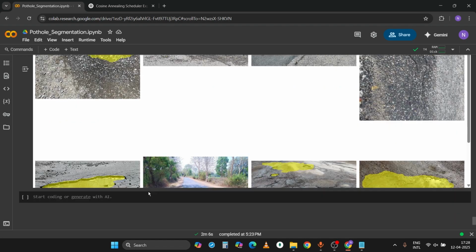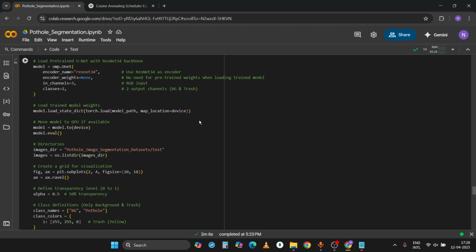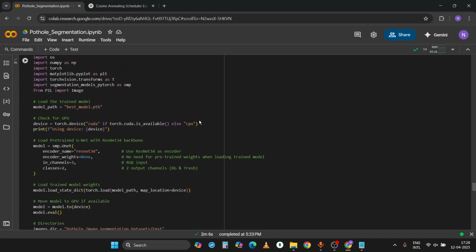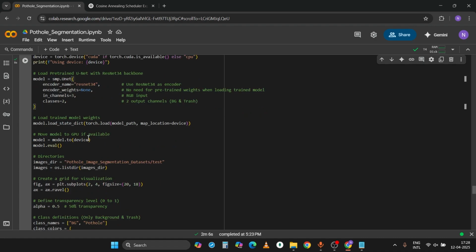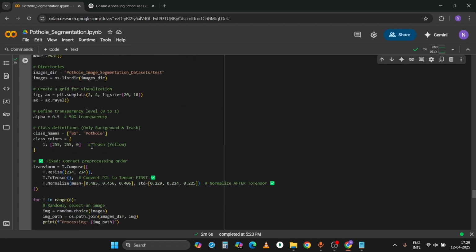Now let me explain one thing that is happening here. There is a difference at testing time. Some lines are different; this part is the same till here. Now we're loading the model on the same device, in evaluation mode, with the test directory which contains the images. Alpha I will explain later. And see the transform, because all the preprocessing which we applied to the image during training has to be performed at testing time too, but do not include the other things like rotation and horizontal flip. That is not necessary. Only the resize, tensor conversion, and normalization if there is any, you can add that.